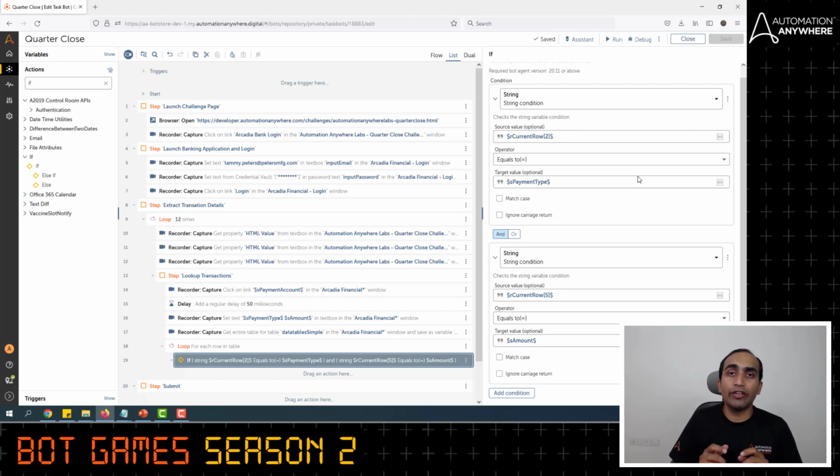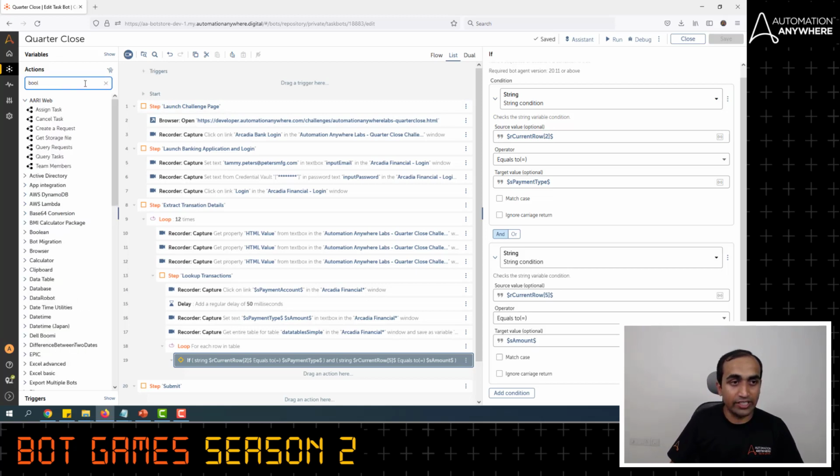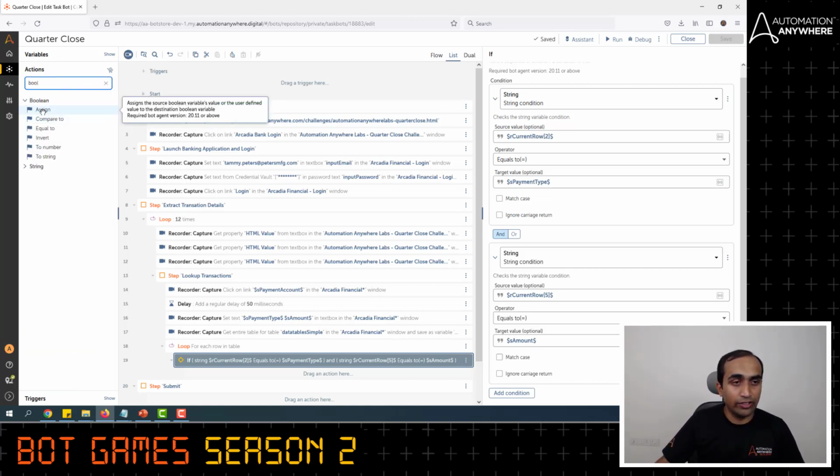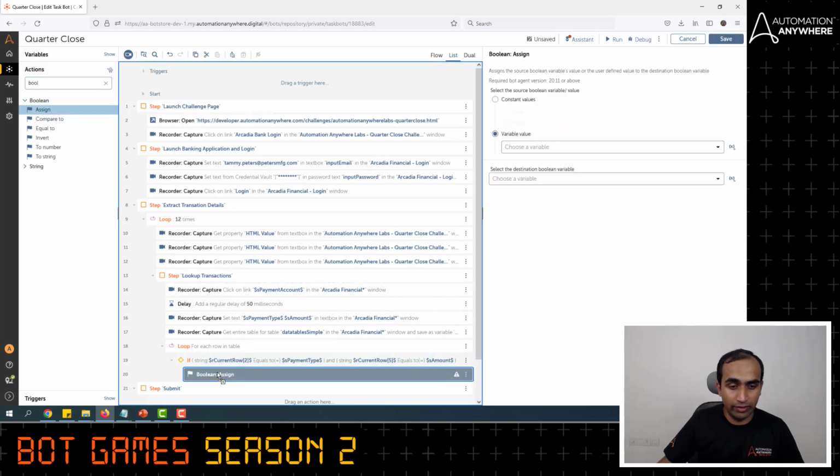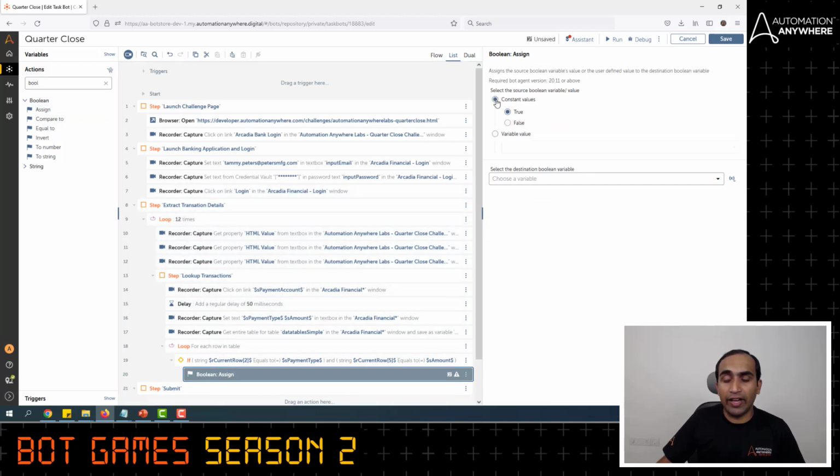Now we are going to use a Boolean variable because all we want to store is whether it's true or false. For that, I'll look for a Boolean assign transaction. I'll drag and drop this assign here, and then I'll store a value true into a Boolean variable.